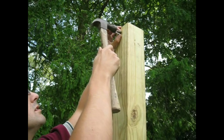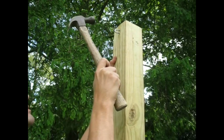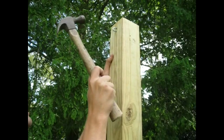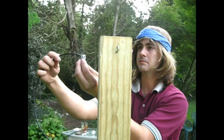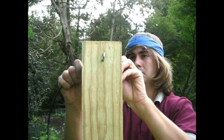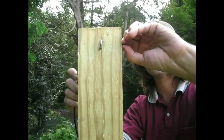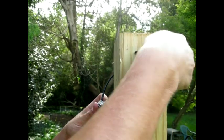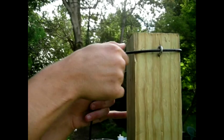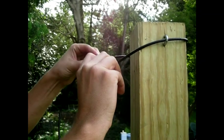If you are terminating your cable on a wood post or a tree, then you must drive in three U-nails at the height you wish to run your cable. One of these goes on the back of the post, and the other two go on the sides. Run the cable through your clamp or gripple, and then through all three nails, bringing it back to where it began. To terminate your cable on a tree, the process is the same. The only difference is that you will use two inch U-nails instead of one and a half inch U-nails.